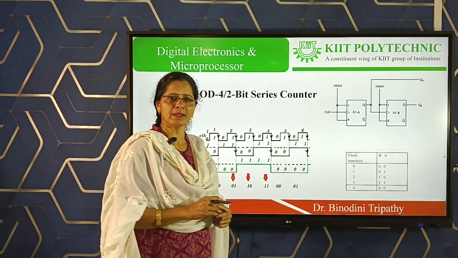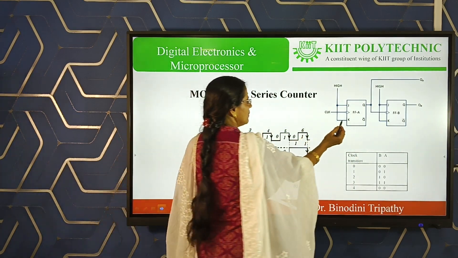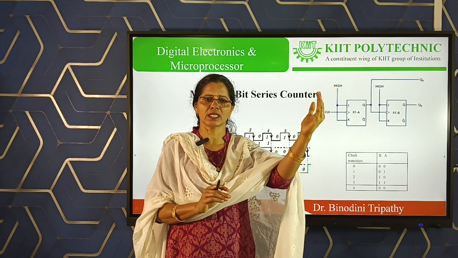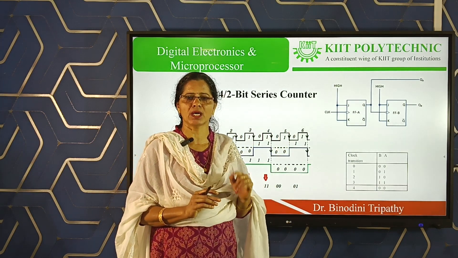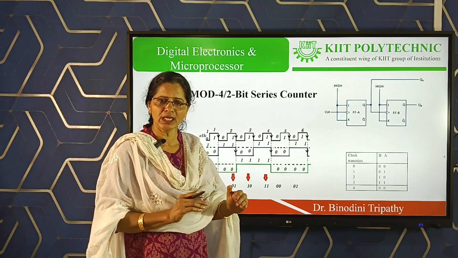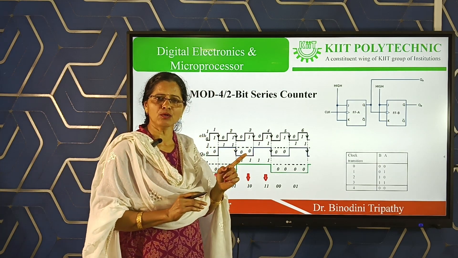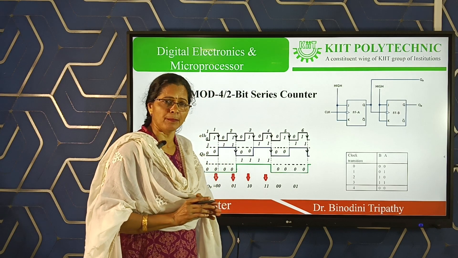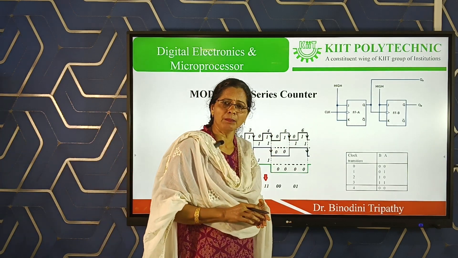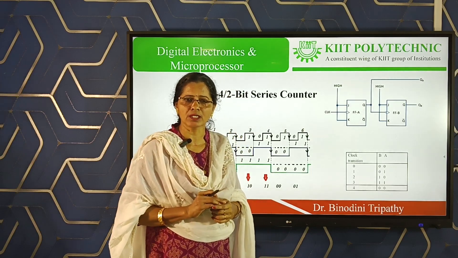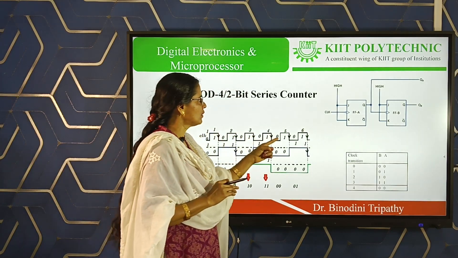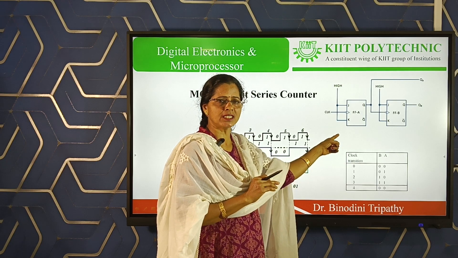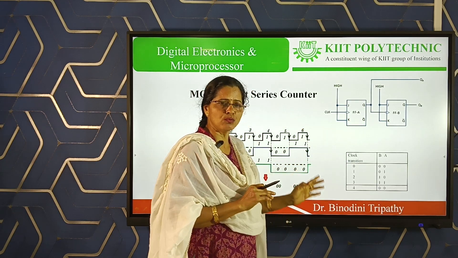Our design uses JK flip-flops. We have to take 2 flip-flops, and for JK flip-flops to act as a counter, always the J and K inputs are connected to logic 1. That means the J=1 and K=1 state is utilized in the counter case. When J=1 and K=1 — please recall your flip-flop class — the function of the JK flip-flop under J=1 and K=1 state is that it will toggle. In the counter, we are utilizing this toggle condition.